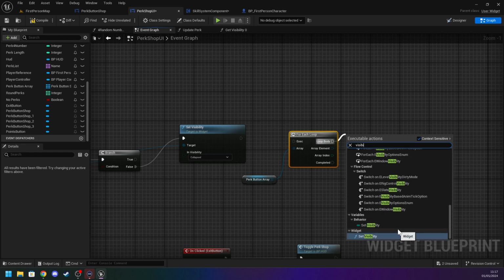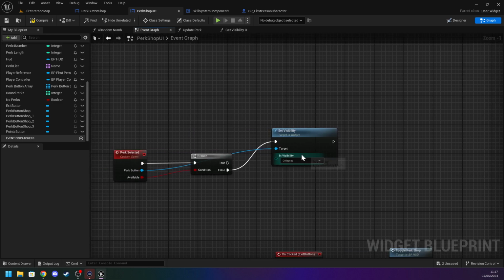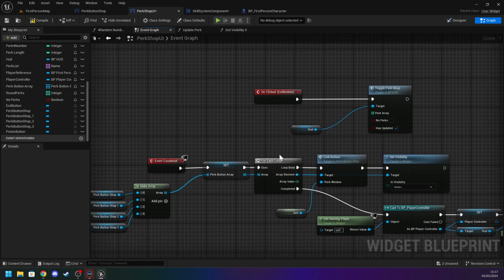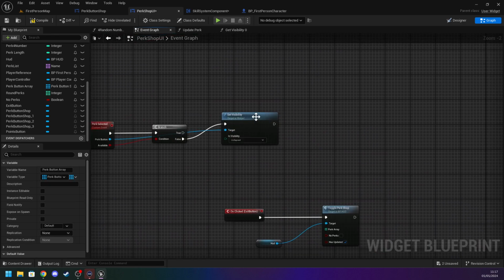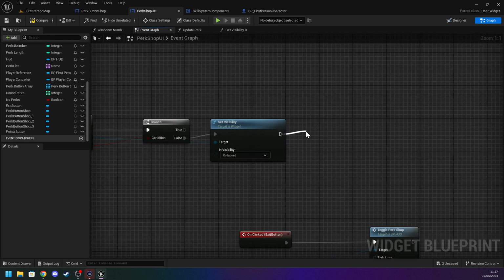I want to... On perk selected. So when we select a perk, we need to check if there's no perks left. So you can set visibility to collapsed.